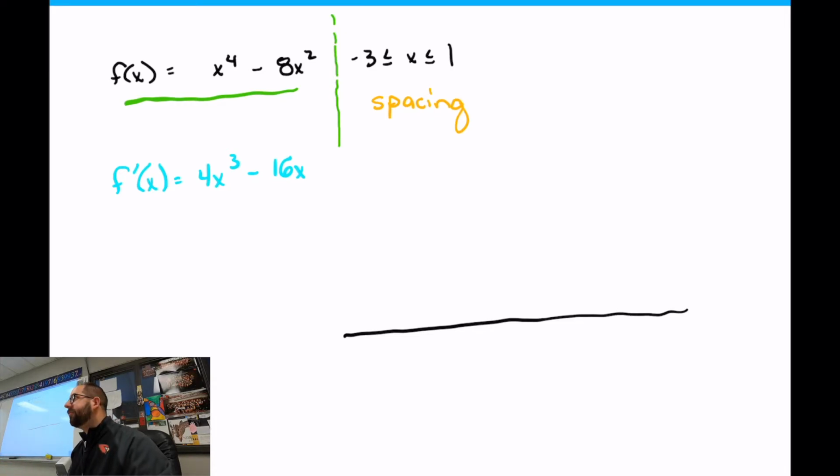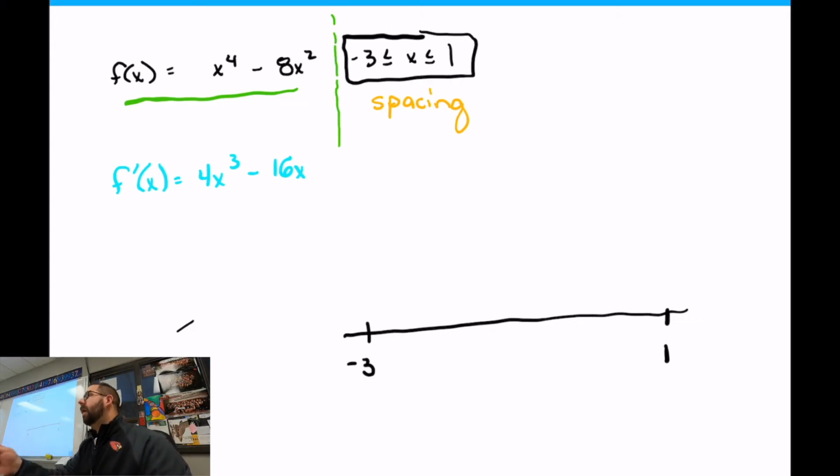On the number line, for sure, you need to have the boundaries from -3 up to +1. Agreed? Agreed. Because that's our limit. We have a limit here from -3 up to +1. Now, in there, we also need to plot any time we'd have a critical point between those two numbers. So now what we have to do is we have to go back to our first derivative and see if we can factor that thing apart and figure out potential critical points.